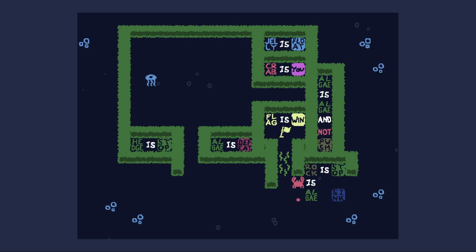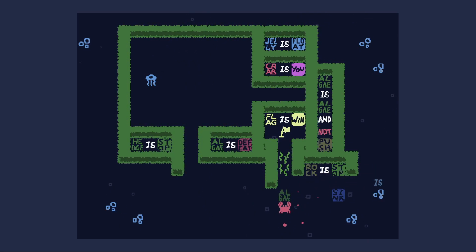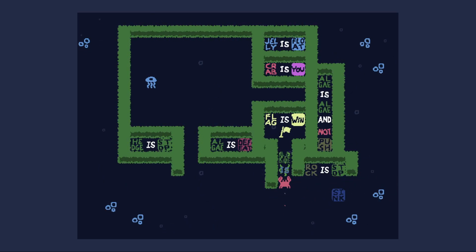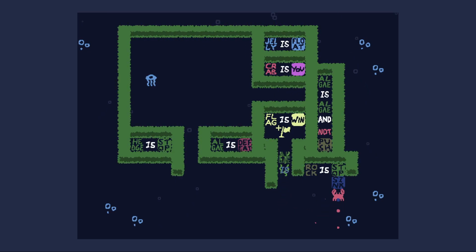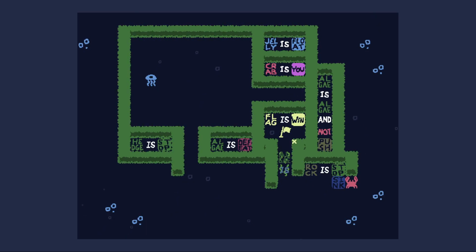But then it's like, we can't... We can make algae is sink. You know what we can do? We can assemble algae is sink on top of an algae and it'll instantly destroy it. Oh, I don't think we got enough space for this. Now we can't grab flag is win because oh, we're really close.